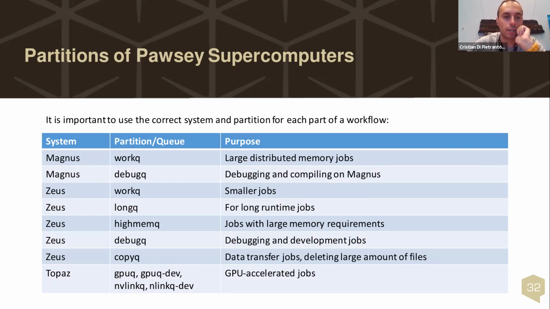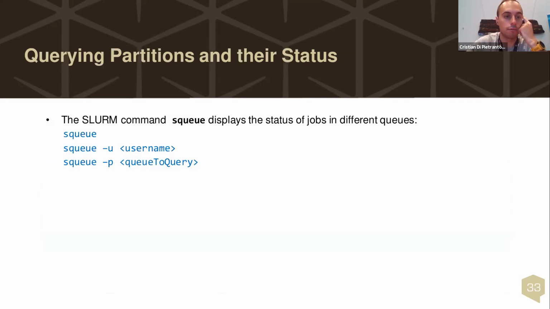As I said, each partition is created because we have nodes with some characteristics that we want to group together. And each partition has a reason to be used. The work queue usually is used for production jobs, the jobs that you want to run for several hours. You may want to develop or test some code, then you can use the debug queue partition, which has a smaller time limit, but allows for a fast turnover, and so on. We have several queues with several characteristics.